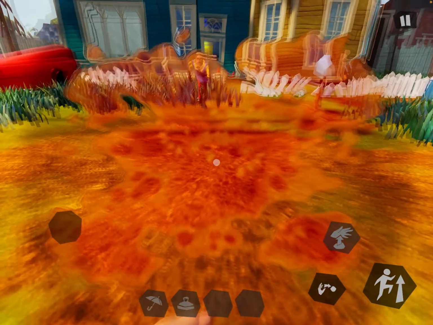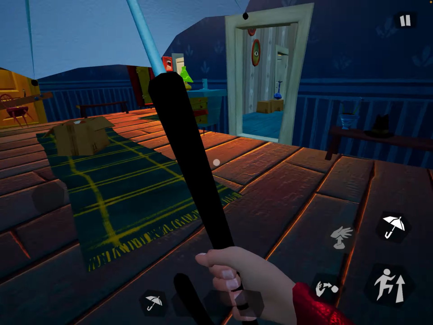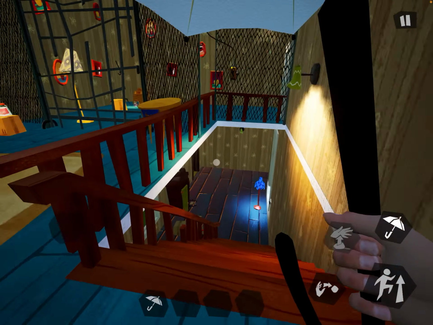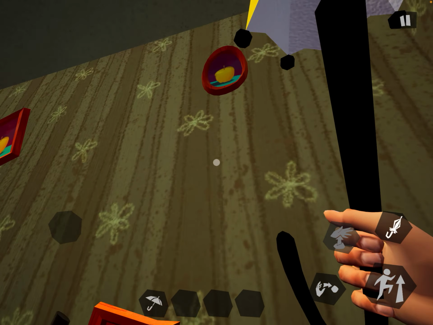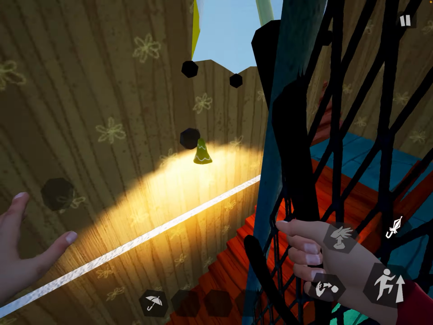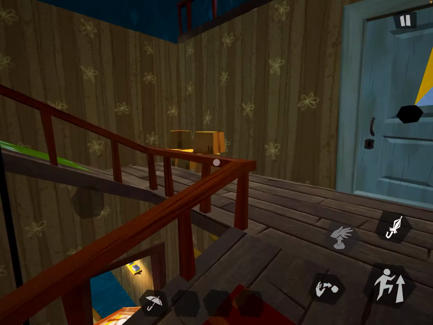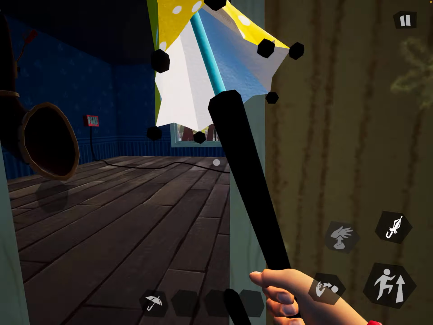First, you need to go in the neighbor's house and go up not on the ladders, on the stairs. And go here and press the painting, then the secret door and pull open, and you go into no guns allowed, no toy guns allowed.